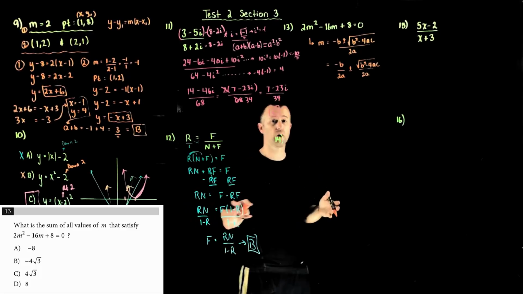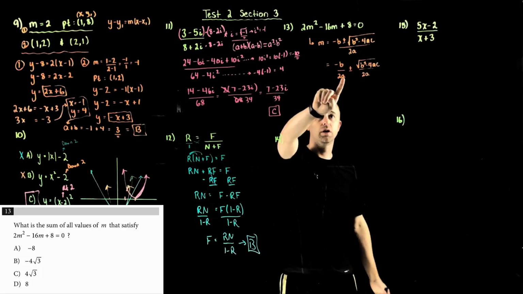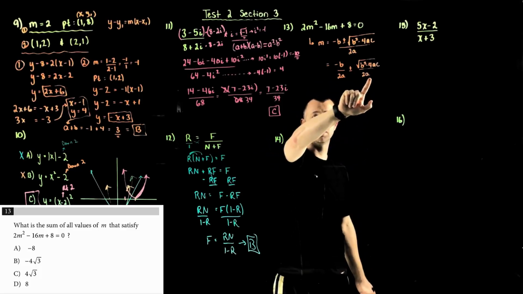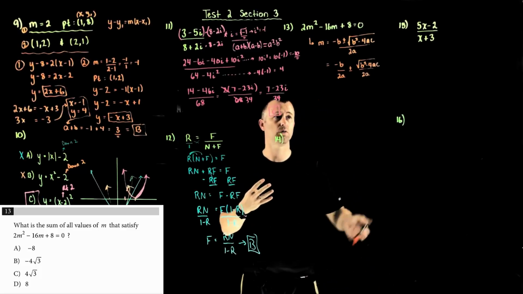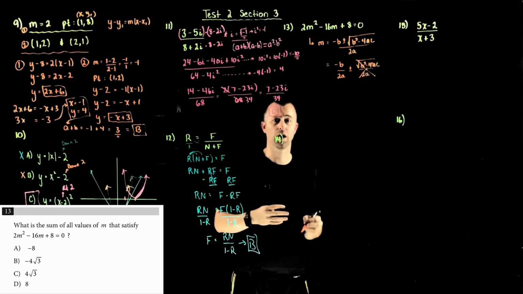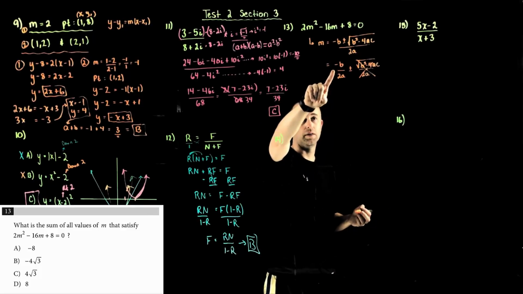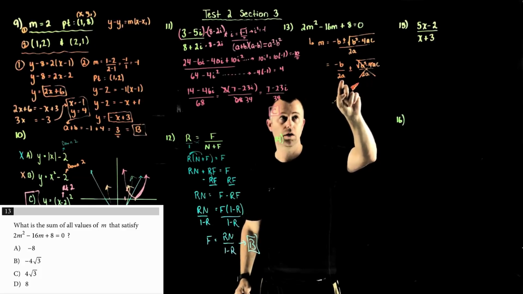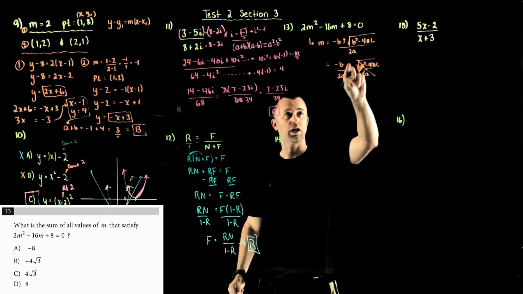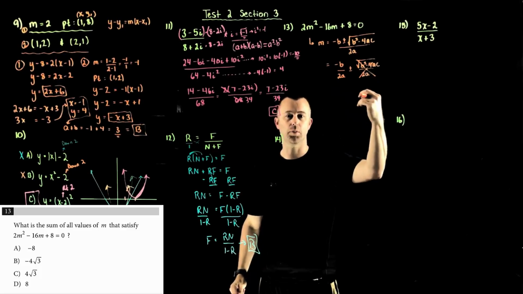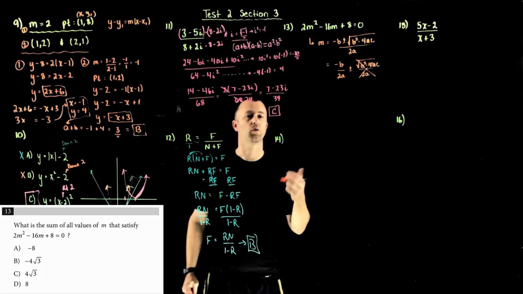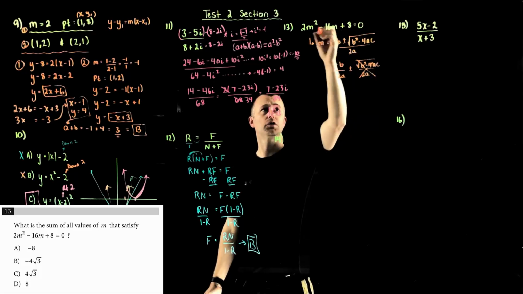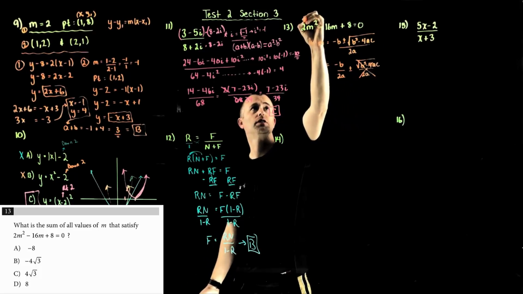Now, there's going to be two answers to this problem. There's going to be opposite b over 2a plus this, and opposite b over 2a minus this. Well, if you notice, if you add those two up, these are just going to cancel out. So we just have this, and then obviously we have a second one as well, because we have this plus that, and this, again, minus that. So I'm just going to take opposite b over 2a, and I'm going to double it. So what we need to do is figure out what is a, what is b, what is c. So you can factor out a 2 here to start, but it doesn't matter. I'm just going to call this a.